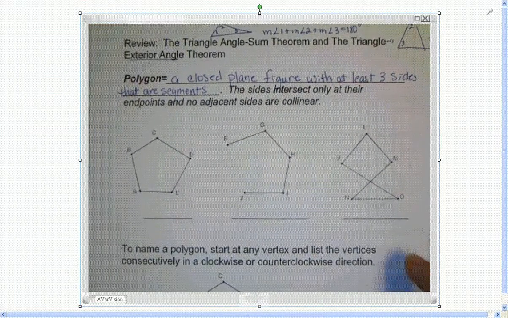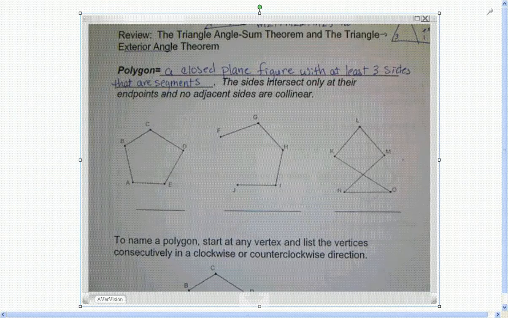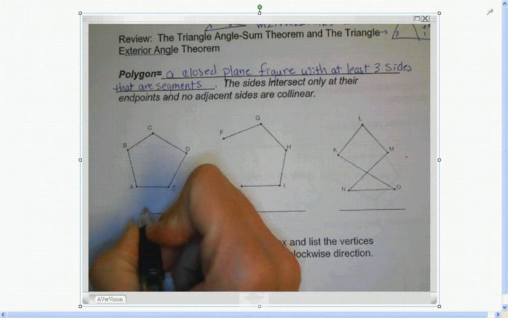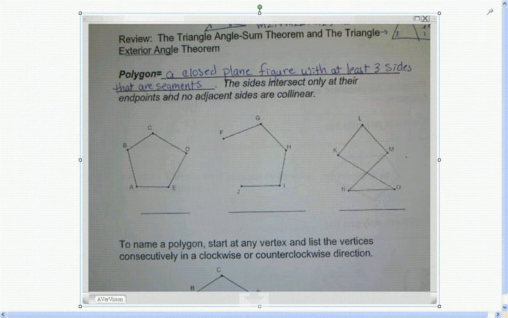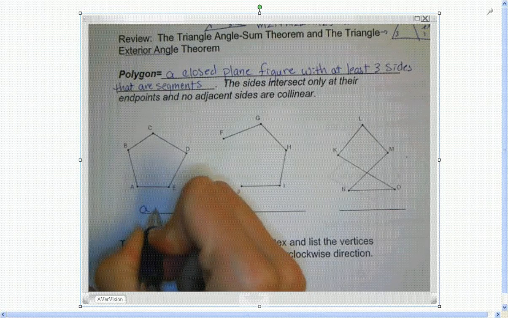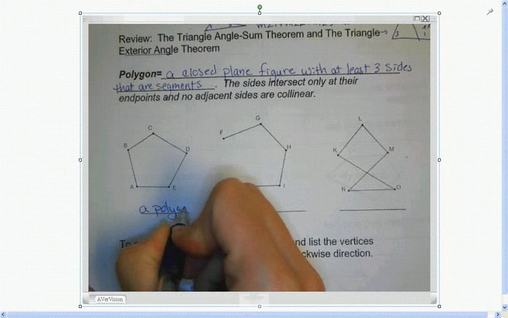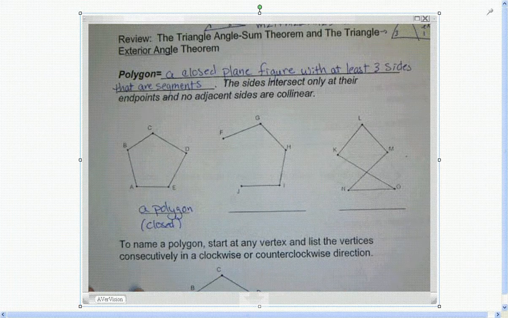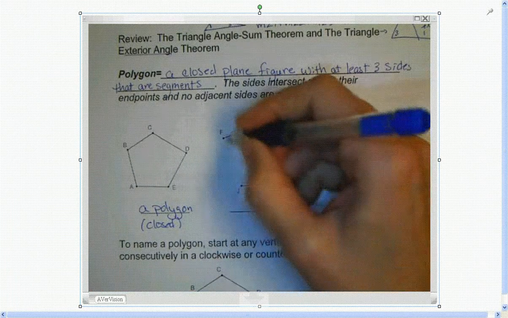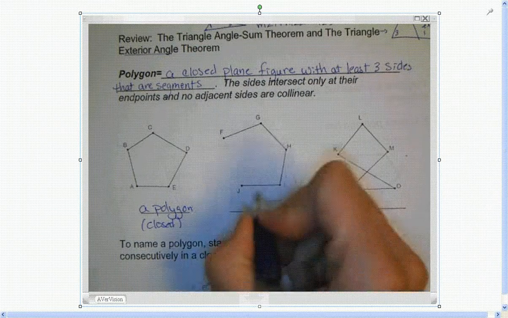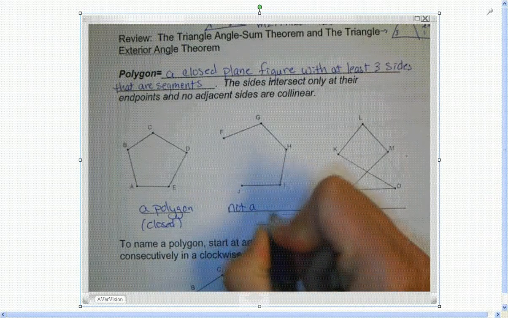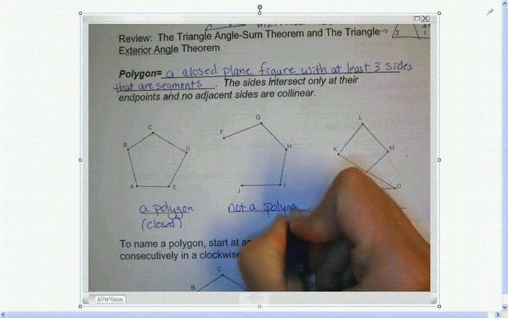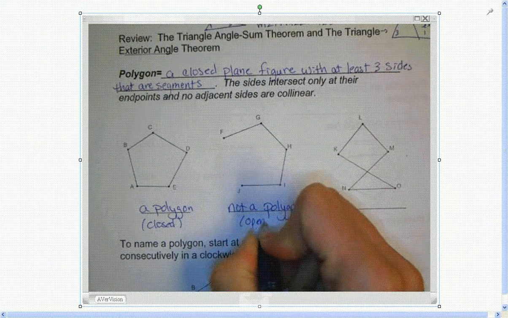So we look here, and we have to decide if the following 3 figures are polygons or not. Well, the first one is a polygon, and many of you would probably recognize it. You'd say, oh yeah, that's just real simple. And that's going to be a pentagon. So that is a polygon. Why? Because it's a closed figure. And we know the next one's not a polygon because it's open. We need another line segment right there. So we'd say not a polygon. It's an open figure.